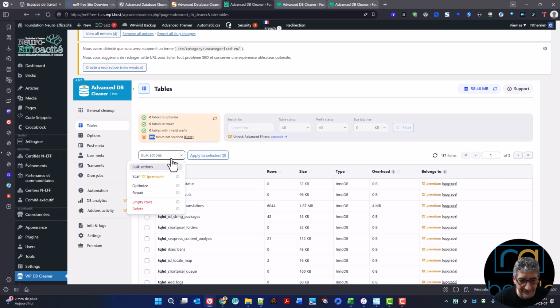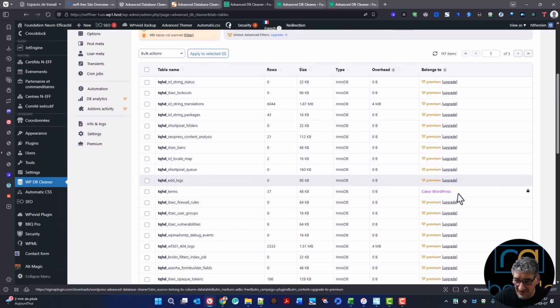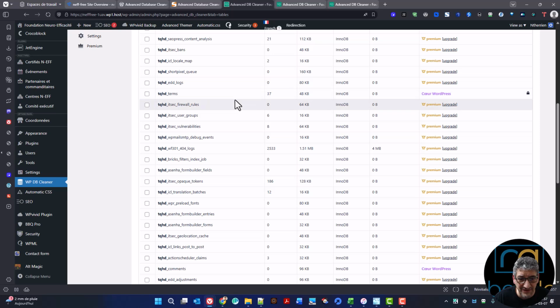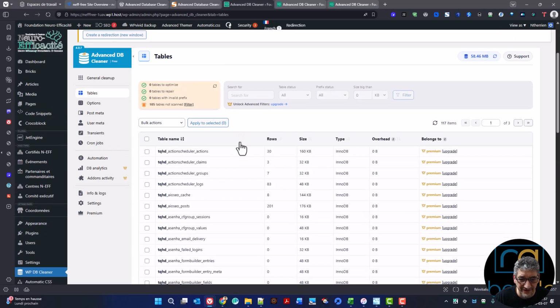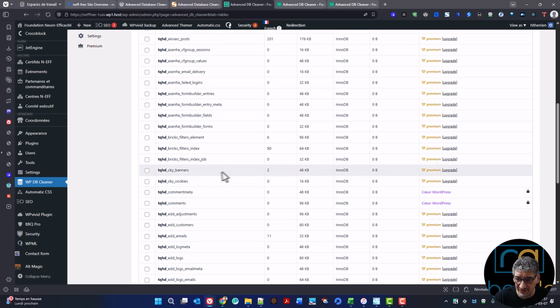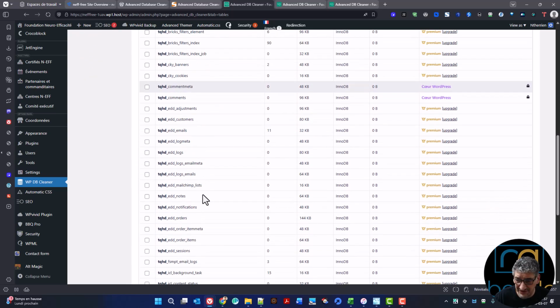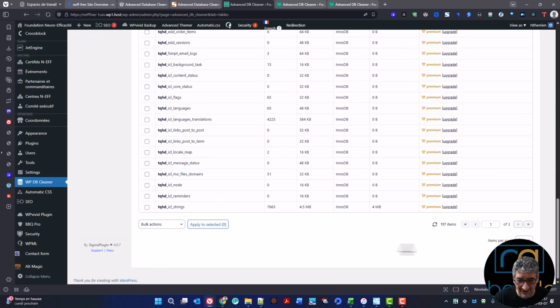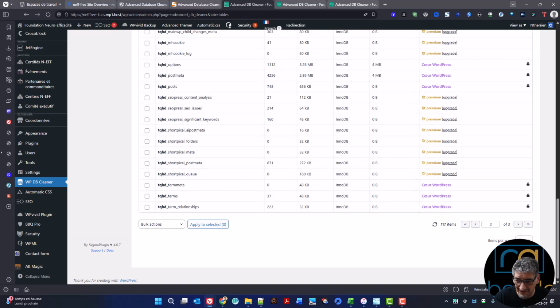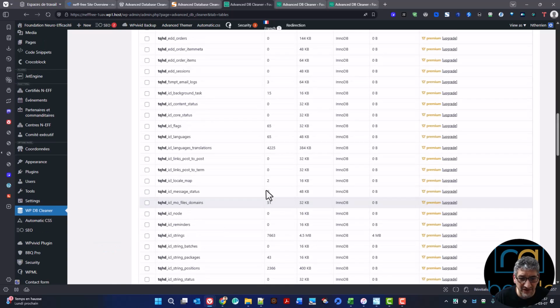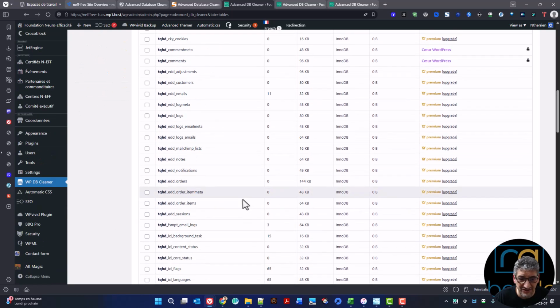Okay. So post meta, terms. I'm going to order it by name. It's going to be a little bit easier to find out. So cookie consent meta, that's all right. Are all the post meta scanned or not? Let me put more per page so we don't have many pages.